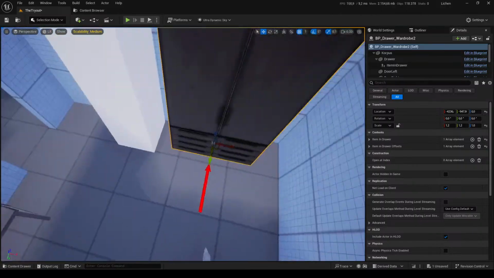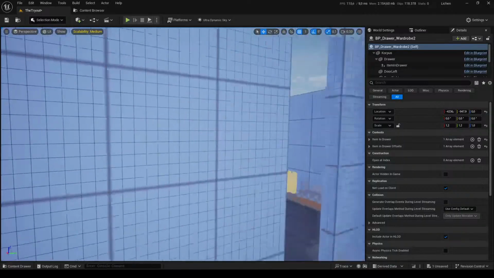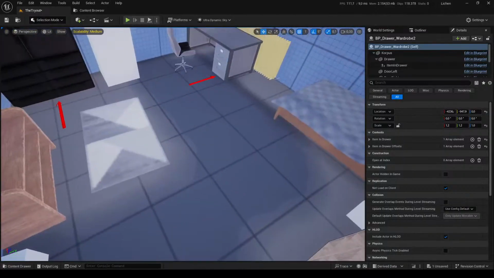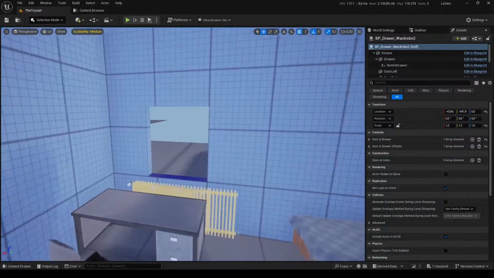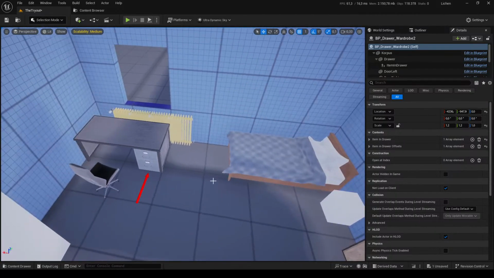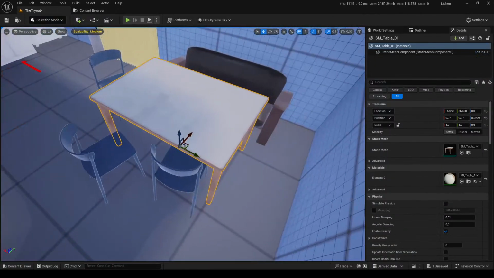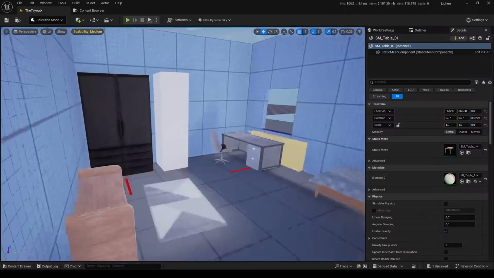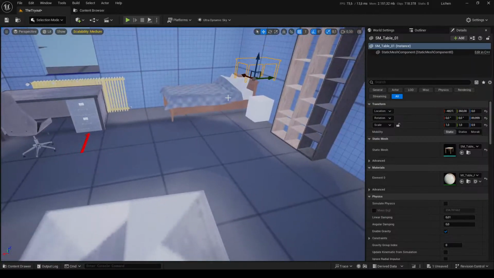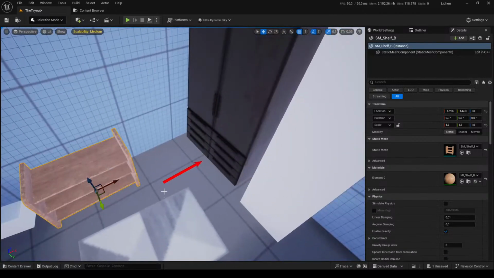Okay, this wardrobe is really gonna be just a placeholder. I hate it. Doesn't fit at all. And I'm actually not sure if I should use this table. I mean, it is from the Lookout Tower asset pack, the same pack where this bed and this shelf are from.